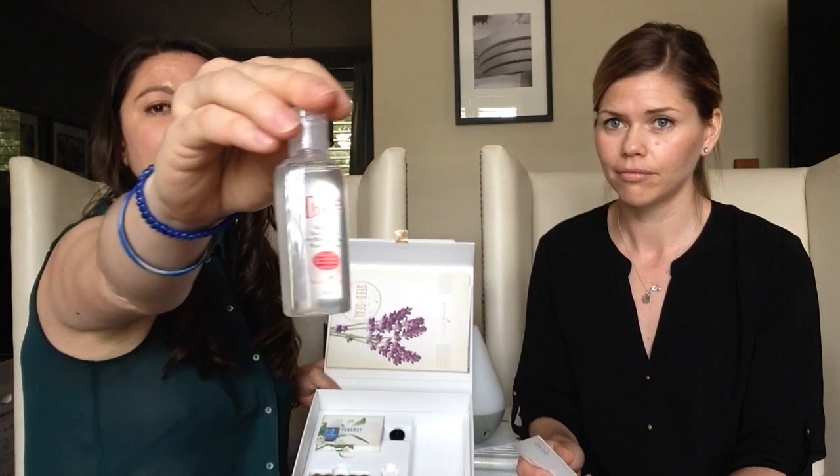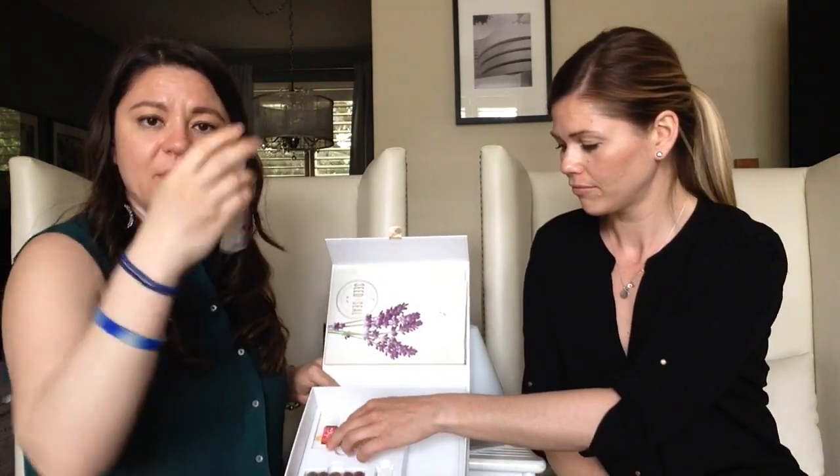Speaking of traveling, there's a hand sanitizer travel bottle. I have one in my purse, one at work, one at my desk. It's amazing for kids too, because it doesn't taste or smell like chemicals and alcohol — it's all natural. So you can feel confident knowing that if your kid puts it on their hands and their hands go in their mouth, they're not ingesting chemicals. It's a great alternative to Purell and it smells amazing — it's Thieves, so it's cinnamon and peppermint. It's not drying, very gentle on the hands.